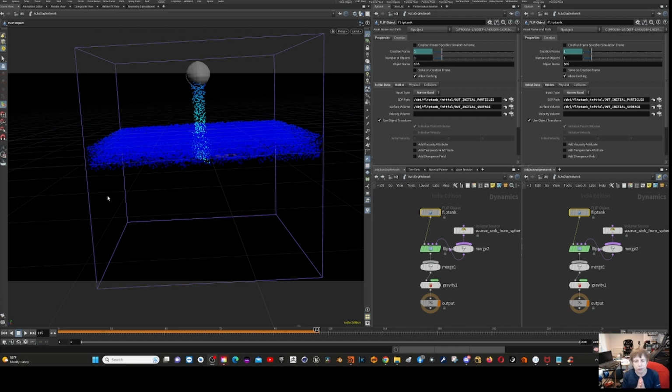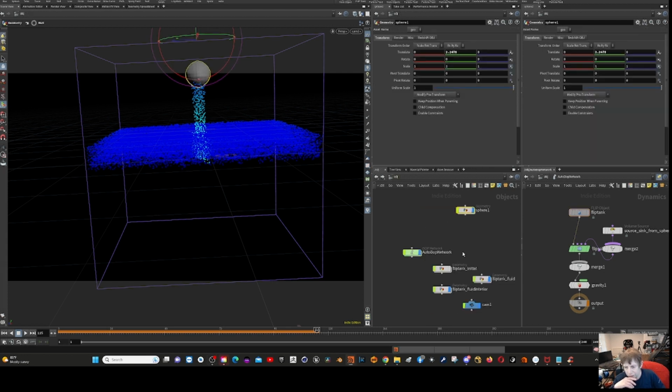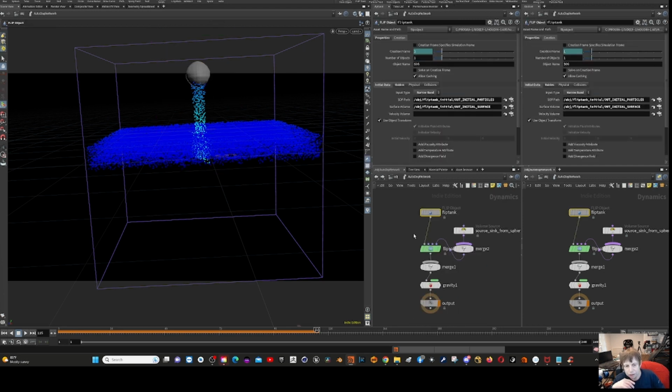Okay, so tonight we're going to talk about sources and sinks, which have been driving me crazy all week, trying to figure out how this all works. So what you see here on the screen now is the old way. And what you do, this is in the Auto.network network. They had you create a flip tank, which will give you this and this whole bit and a bunch of other things. The initial, the fluid, all this stuff. And so you have a flip tank.